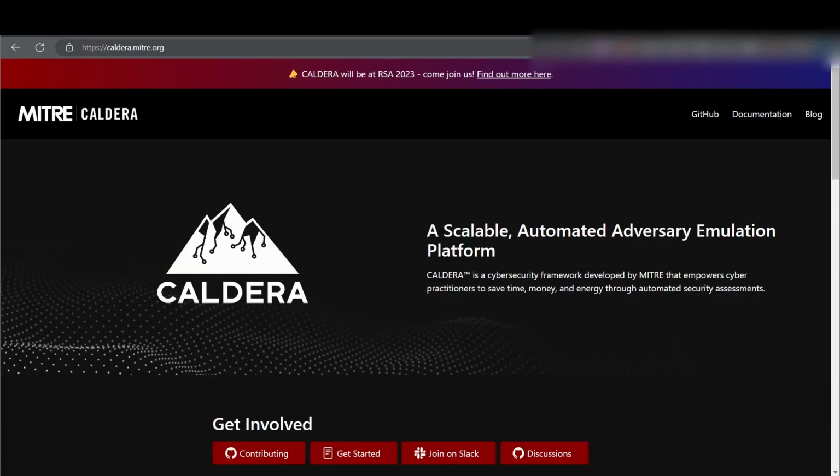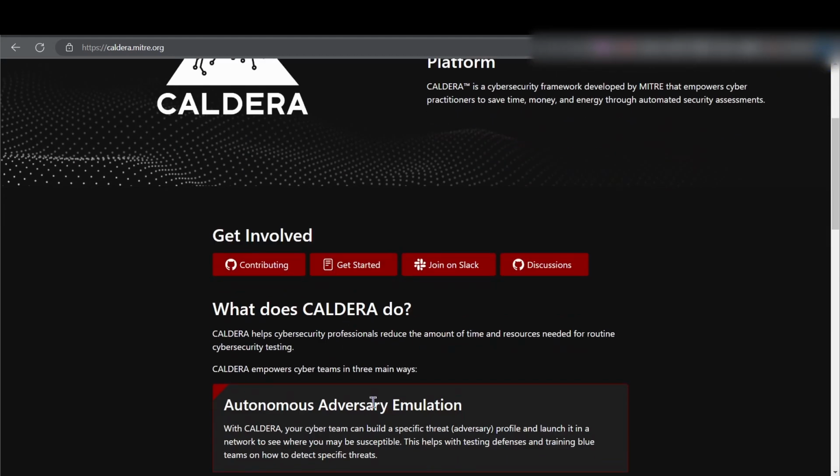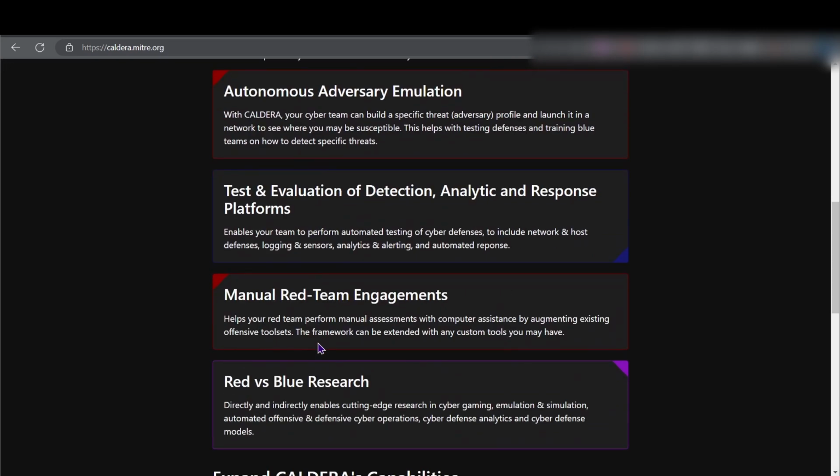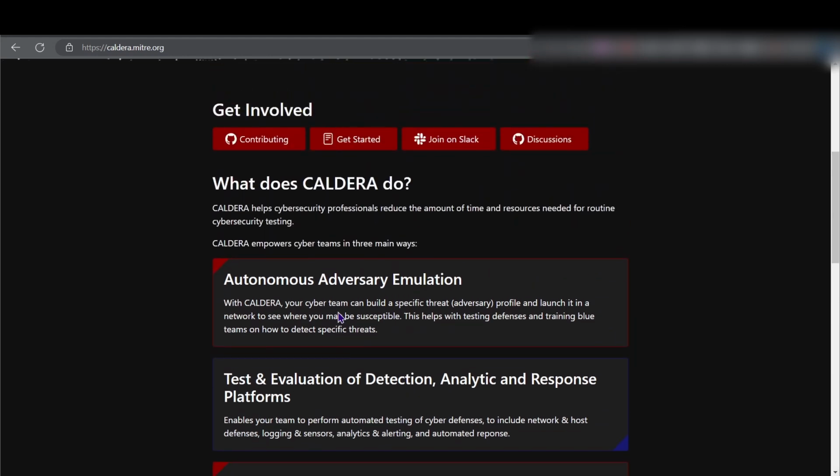Okay, and so what am I using for this test environment, for this entire platform? It's essentially MITRE Caldera. MITRE Caldera is an open source tool. It's available at caldera.mitre.org. You can get access to it and just get started right from here. Essentially, you can scroll down and read through all the main capabilities of the platform, essentially improving your processes through different lenses, be that manual red team engagements or even blue team engagements where you're assessing the posture of your environment, like the example that I've just gave and which I'm using, as a blue team operator, where I'm trying to understand how I'm faring against different adversaries.